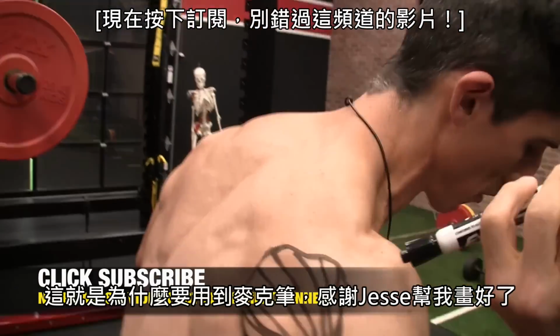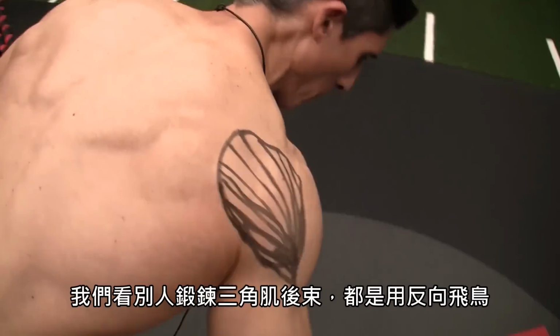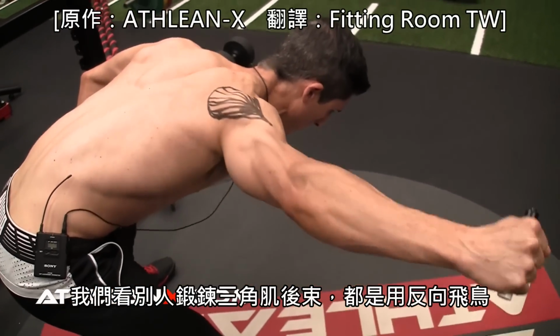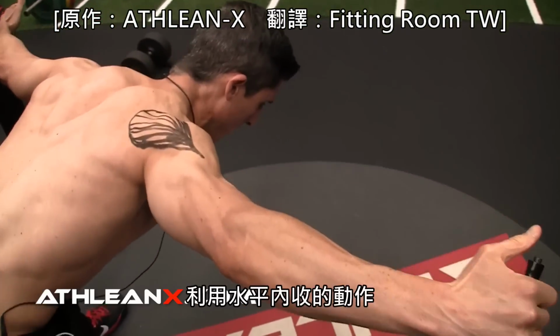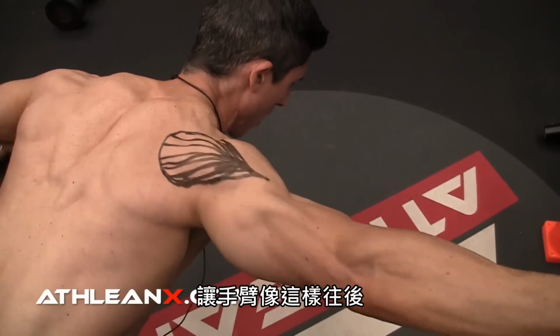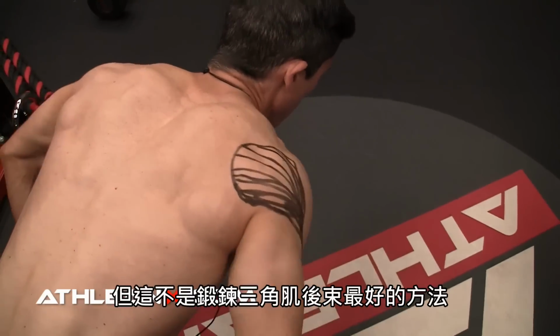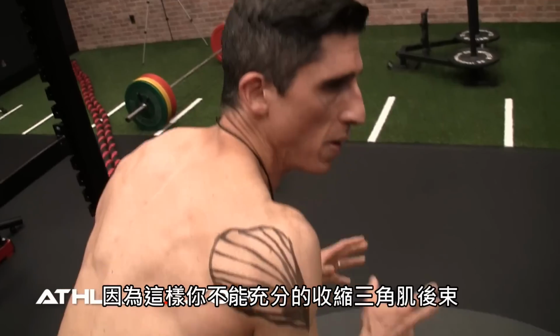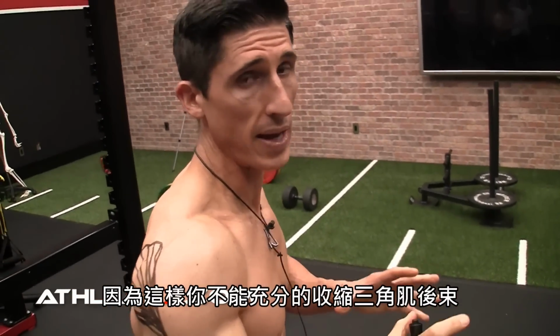And thankfully, I didn't have to draw this. I got a little help from Jesse. But when we see people train the rear delts, we see them all the time do this reverse fly, right? And what they're doing is called horizontal abduction, moving the arm back this way. The thing is, that is not necessarily the best way to train the rear delts. You don't even get maximum shortening of the rear delt that way.